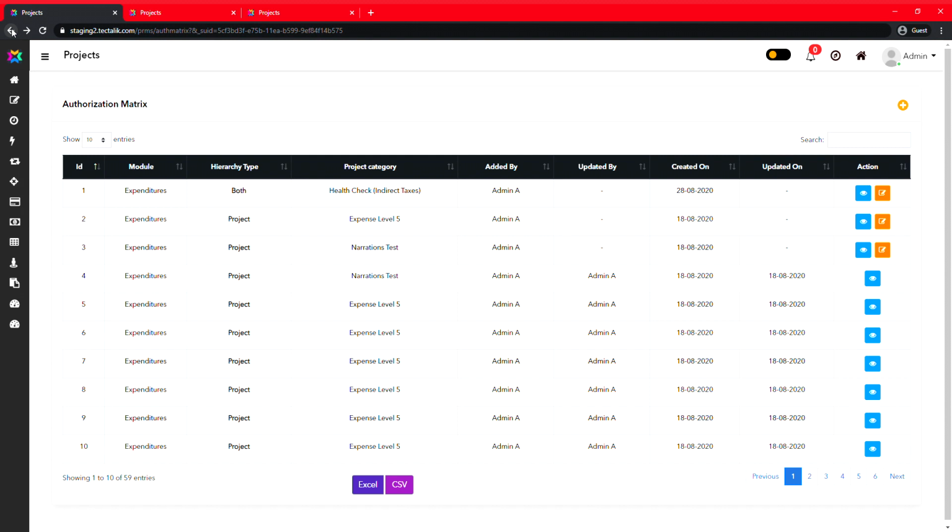Here, once an entry is updated by editing it, the name of the user making the changes will be shown in the Updated By column along with the date. Once updated, the Edit button will disappear for that particular entry. A new entry with the same data will be made. Here the name of the user who made the changes will be mentioned in the Created By column, along with the date of creation, which will be the same date as the updated date of the old entry, and this line item will have the Edit option. This is to capture and track all updations. Thus with this we have completed the Authorization Matrix.